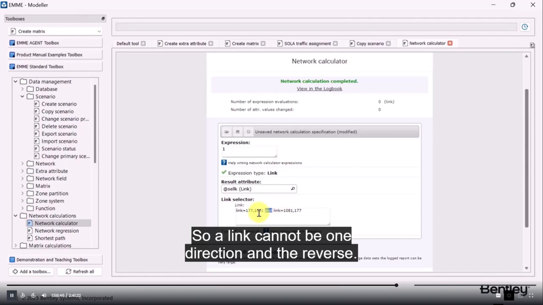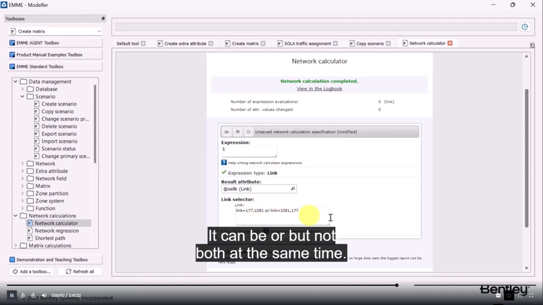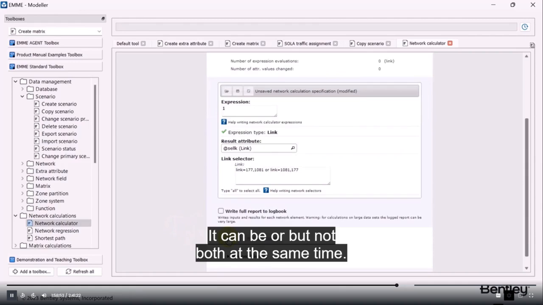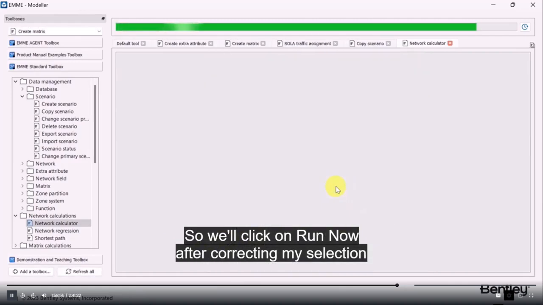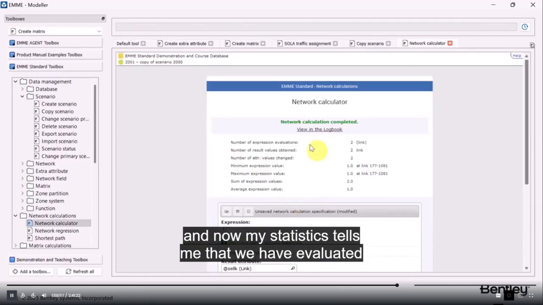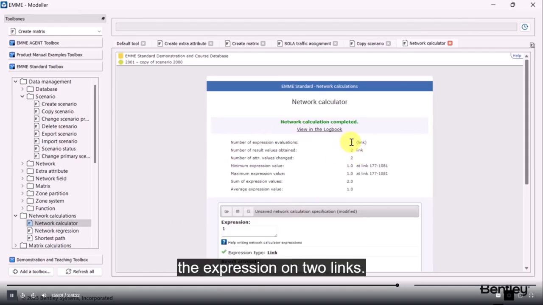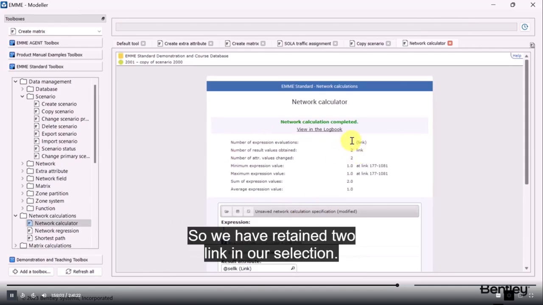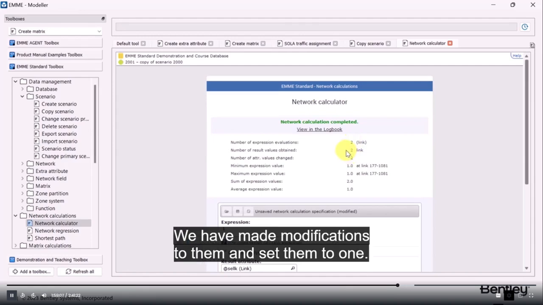A link cannot be one direction and the reverse. It can be or, but not both at the same time. I will click on run now after correcting my selection. Now my statistics tell me that we have evaluated the expression on 2 links. So we have retained 2 links in our selection. We have made modifications to them and set them to 1.